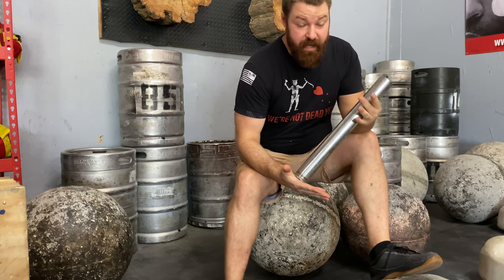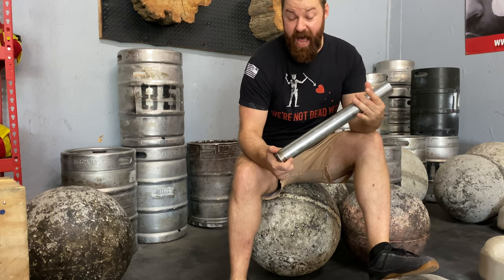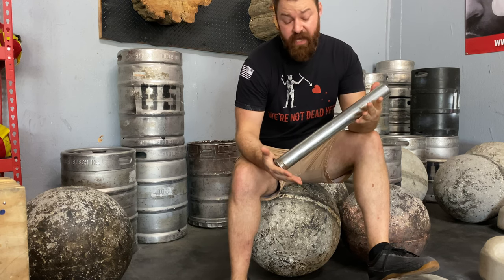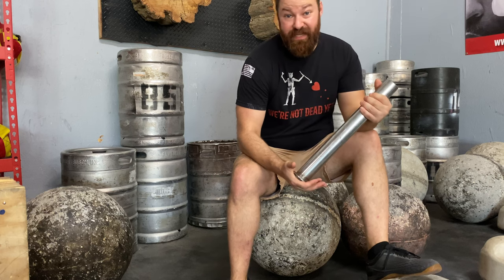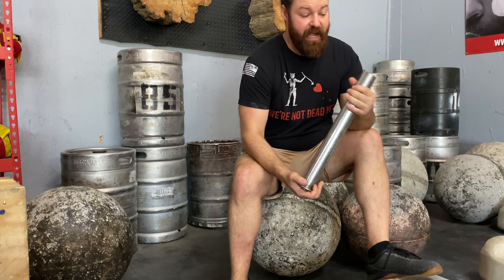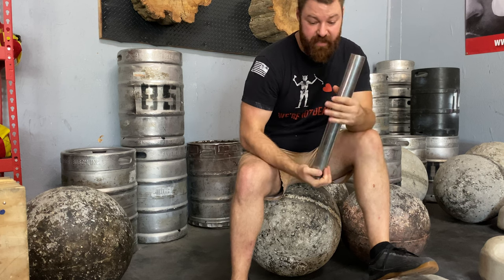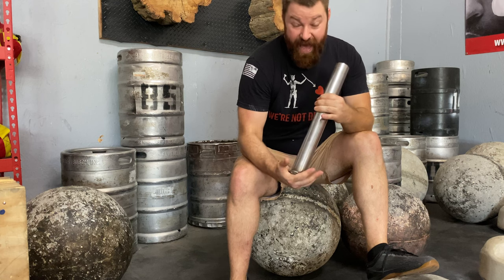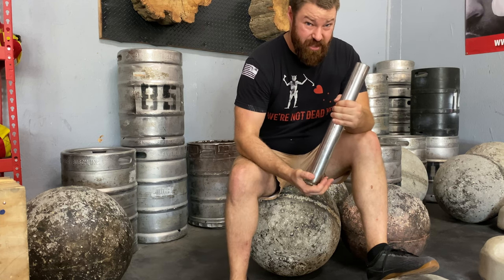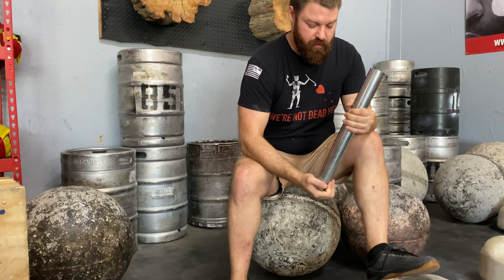This specific loading pen is something that was sold commercially for a while. It's one of the first pieces of equipment I ever bought — I got it from Amazon. It's an 18-pound pipe, basically a galvanized steel pipe filled with more metal, sealed on both ends, with a washer around the end. If I had to do it over again, I would have just gotten a loading pen, because it would have done the exact same thing and been a lot more user-friendly.